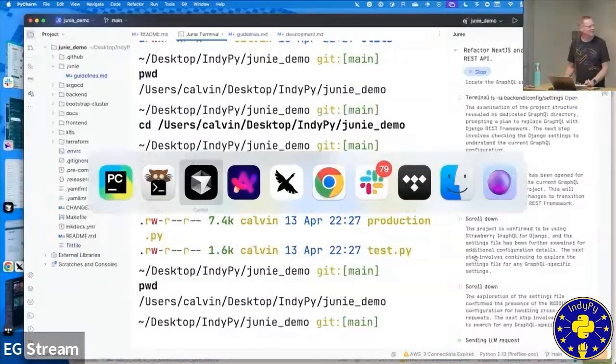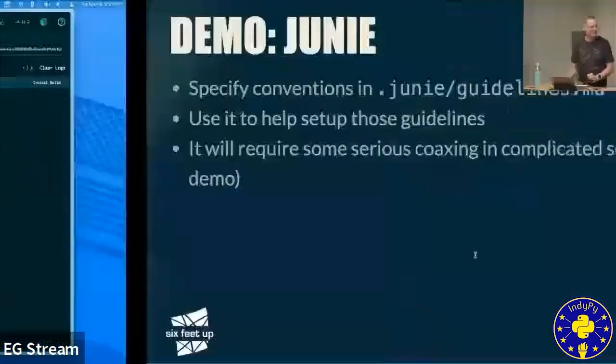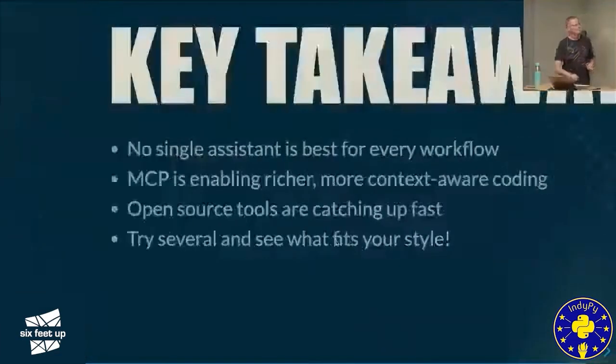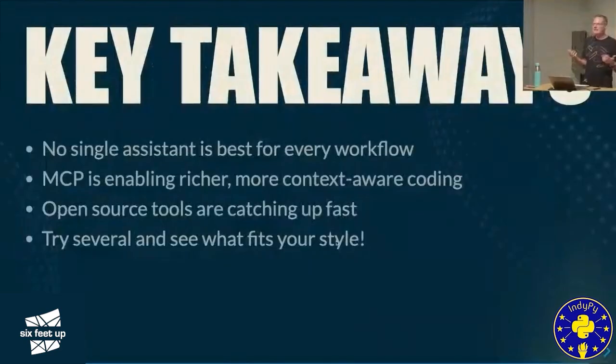I will wrap this up because obviously this is a long talk because of how much stuff is in it. The big takeaway, though: I don't think any single assistant is going to be the hands-down best for every workflow. There are things certain ones are going to be better at than others. Certain models combined in certain ways are going to get you better results than others. So that's important to keep in consideration. You should keep using all these tools, trying them in different ways until you find what works with your project, and know that it may not work very well in the next project, because maybe you've got different demands and different kinds of workloads or tasks.